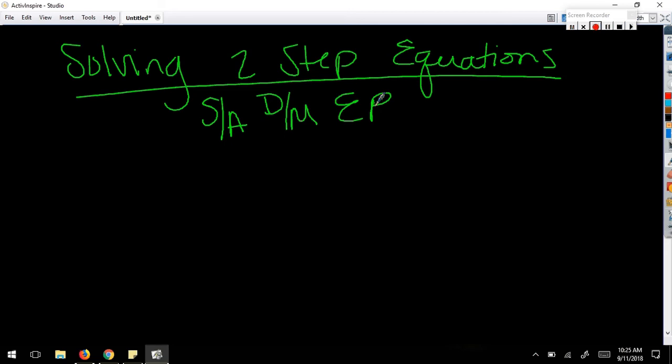We're still going to use our opposite operations we talked about yesterday, and we're still going to isolate the variable, but this time there might be more than one thing being done to the variable. For example, maybe I have 5x plus 9 equals 24. How do I know what to do first? I need to get this x by itself, but there's two things happening to x. They're multiplied by 5 and added 9 to it. So how do I know which one to get rid of first?